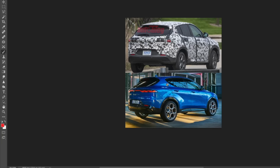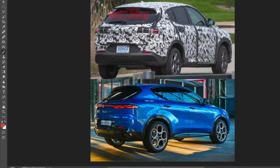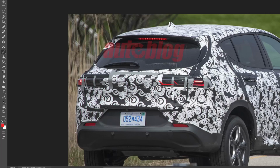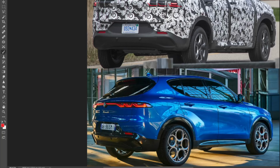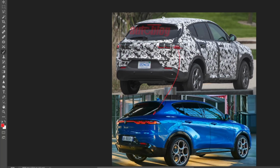But having a look in the rear view, this is where it gets really interesting, or maybe I should say lazy, if this is what Dodge is planning to do, because look at this. Look at the taillights and the graphics in the taillight. It looks exactly the same as it does on the Tonale. At least in the front end, as I showed you, they tried to create some LEDs, Honda Civic style LED, differentiated from the Tonale, but in the rear, I really don't see any differences between these two cars.